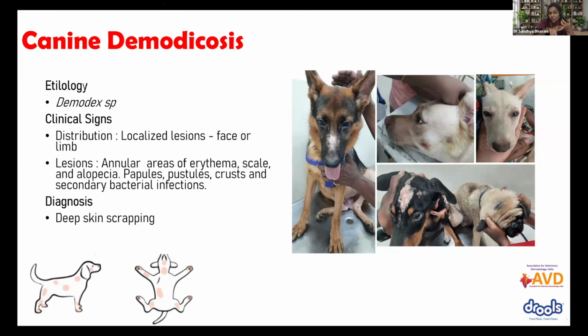But if it is an old age dog, it is an immunocompromised animal, or it is having a secondary endocrine disorder. So you have to keep in mind that this animal is not good, and that is why it is having a dermatitis infection. Also, with iatrogenic Cushing syndrome, where we doctors give lots of steroid, we can create a disease, and because of that this dermatosis can also occur.